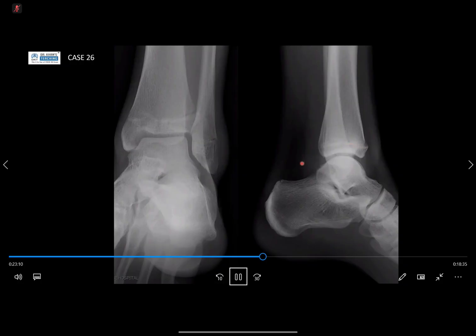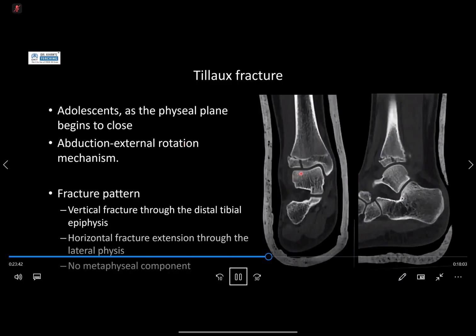And then if I take a look again, thinking, okay, is this a fracture? There is a lucency that's just behind this at the tibial epiphysis. And if I give an additional history that the child is probably 14 or 15, a boy, or 12 to 13 for a girl, that's when your epiphysis starts to close, and you're thinking of ankle fractures that are specific to the closing epiphysis, okay? And you can see here it's a little bit wider on the lateral side and a bit more fused on the medial side. So this is a Kilo fracture. This is very similar to the triplane fracture, but these are ones that only occur in the closing physis. So it's an intra-articular fracture through the epiphysis and then along the physis.